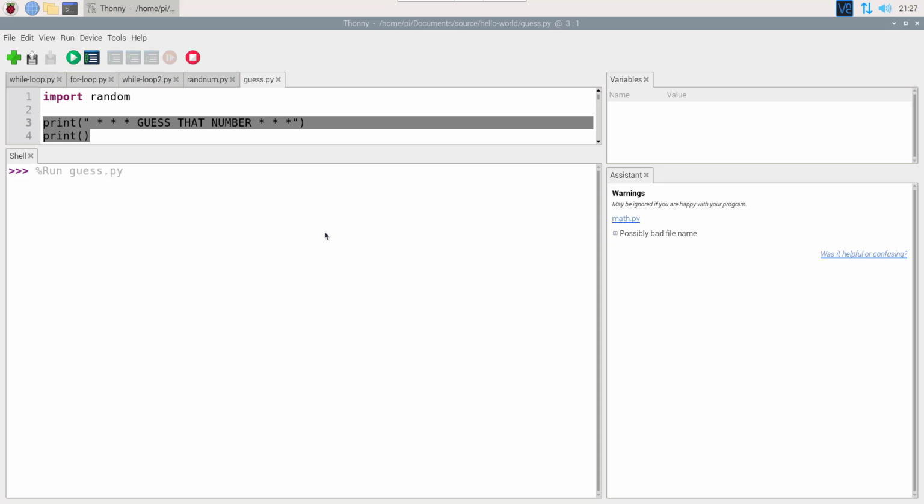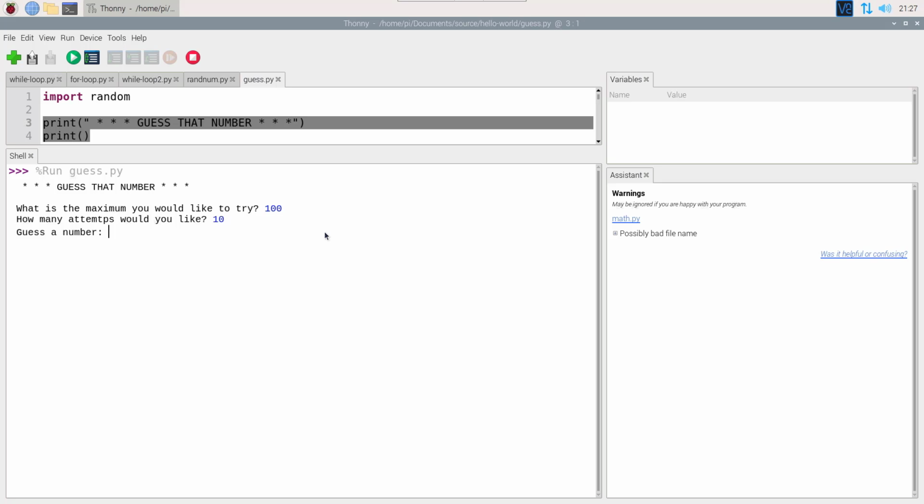So basically what I'm going to ask the user for is, what's the maximum you would like to try for? So I'm going to say a number between say 1 and 100. I don't know. So 100 is my maximum here. And how many tries would you like to have? So I'm going to do 10 tries. Now you don't have to prompt the user for these values. You can just hard code them in if you want, but just to make it more fun, I decided to allow the user to enter these parameters for the game.